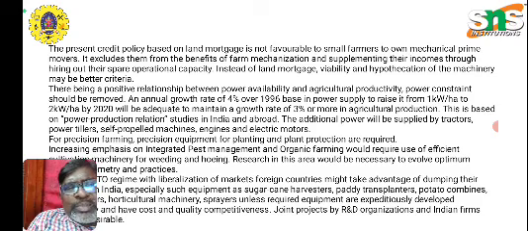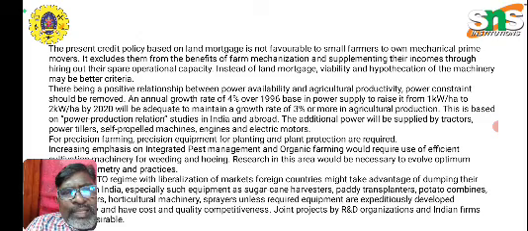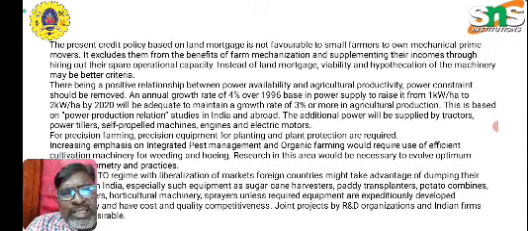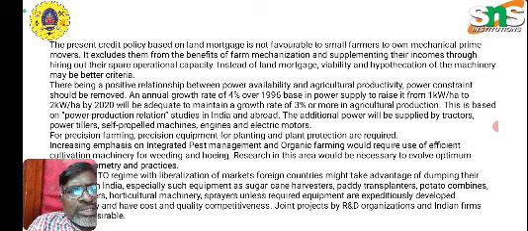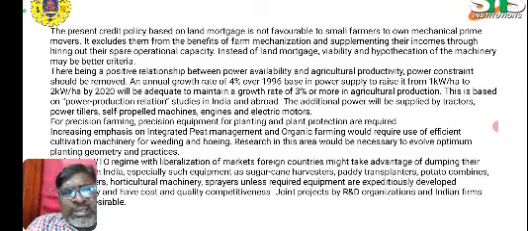The present credit policy based on land mortgage is not favorable to small farmers. That means he is ready to go for more yield, but if he has less land holding in his hand, then he can't get a larger amount of loan for mechanical prime movers. It excludes them from the benefits of farm mechanization and from supplementing their incomes by hiring out their spare operational capacity. Instead of large mortgage, viability and hypothecation of the machinery may be better criteria.